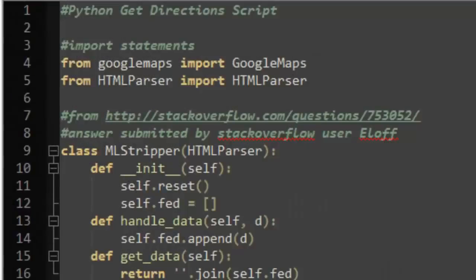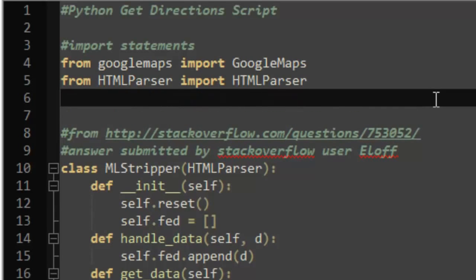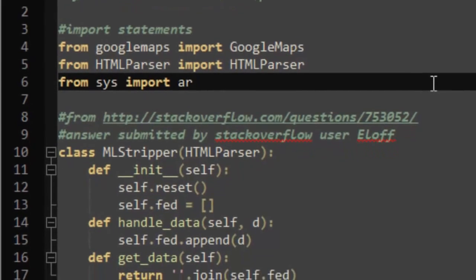Alright, so the first thing that we're going to do is get this script accepting input. If you recall from previous episodes, it was just going from Texarkana to Atlanta with directions. Let's get our input from the command line, and if you watched the previous videos, I'm sure you'll recall we can do that using that sys module. There is a portion there called argv that we can make use of. So from sys import argv.